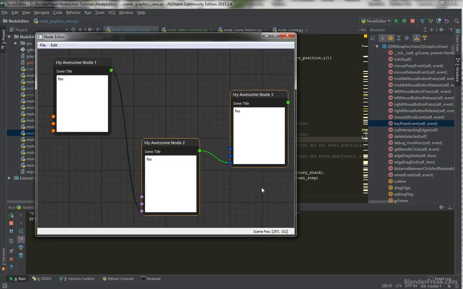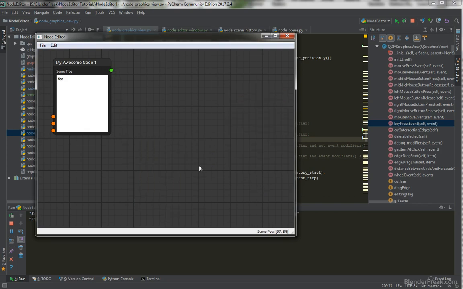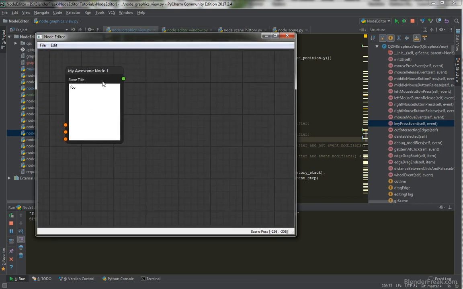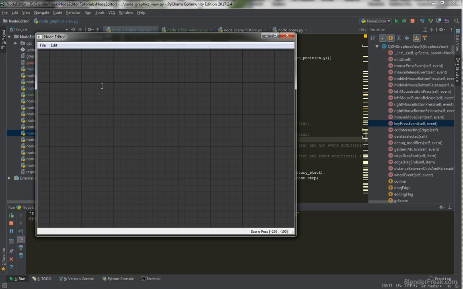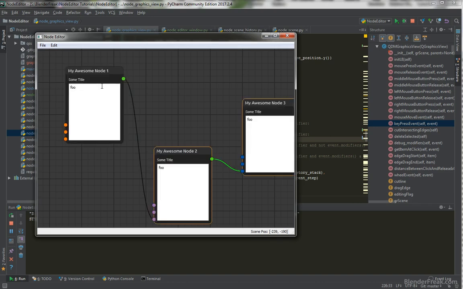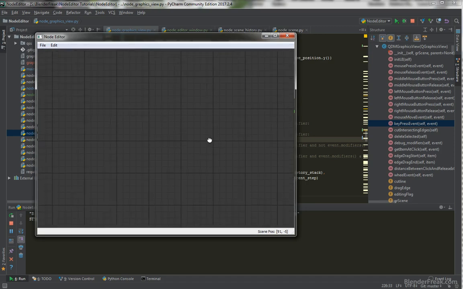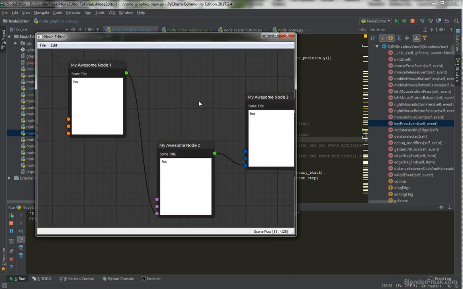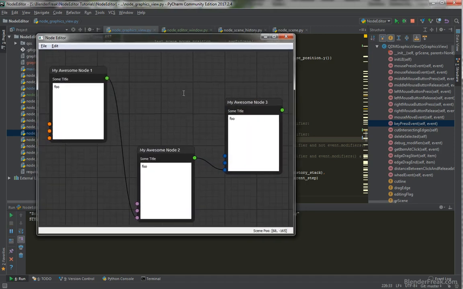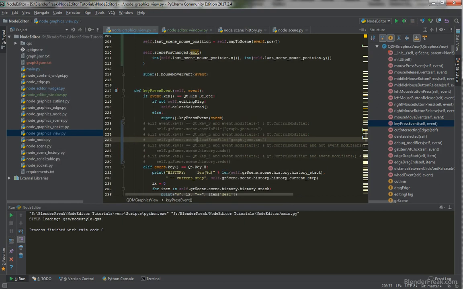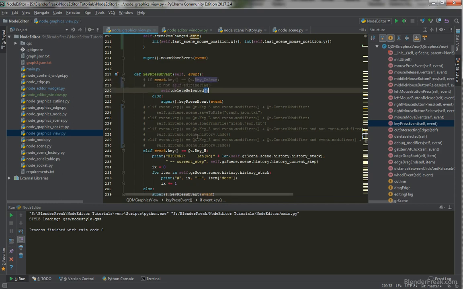But now when I press delete, it got deleted, which is awesome. So let's try Ctrl Z, Ctrl Shift Z, this one works too. Awesome. So we basically got our logic from the keyPressEvent here.